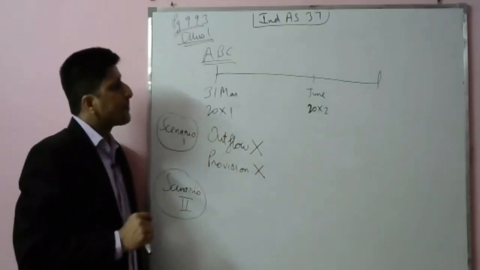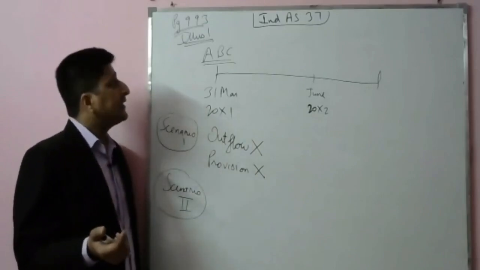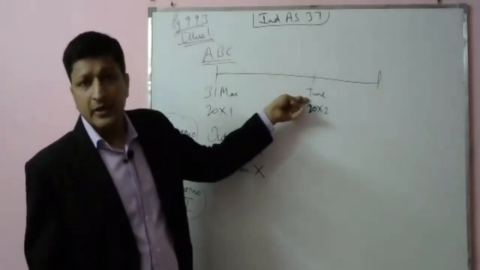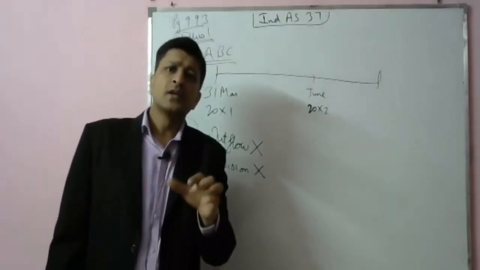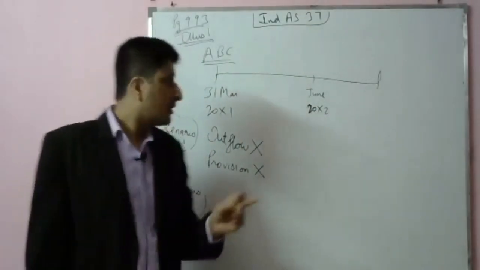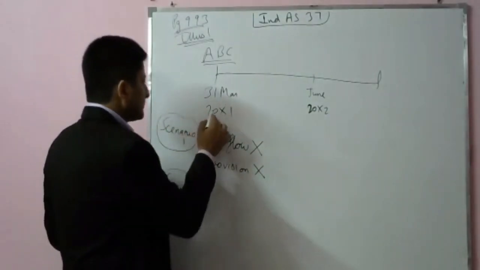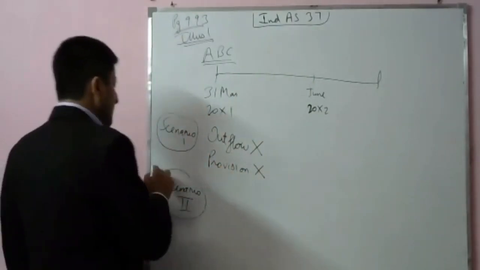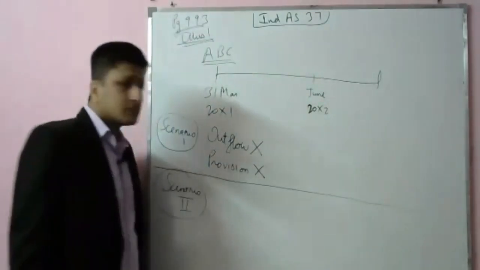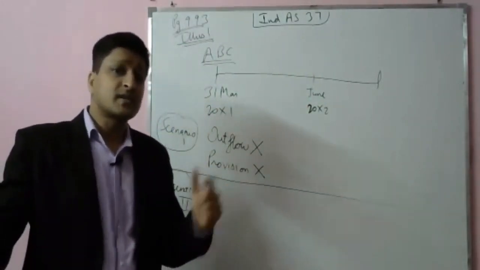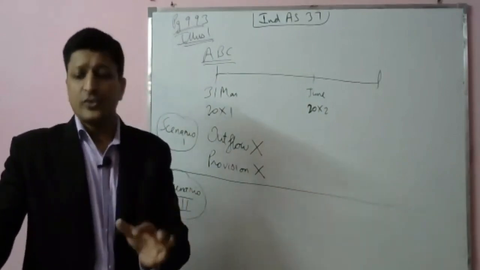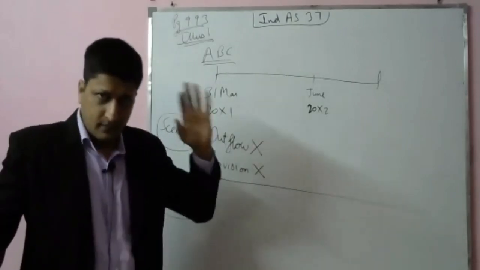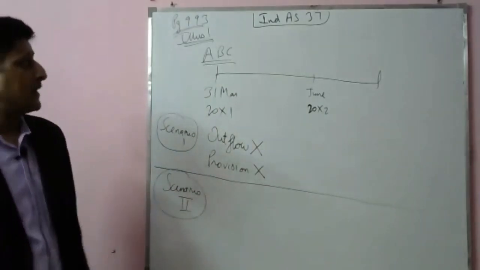Let's suppose there is an understanding between the parties wherein ABC is required to deliver the schedule, for which some work should have started by 1st March 2021. Some work. Now, what is that work? We are not getting into that work. Some work should have started. And if that work doesn't start, then it is for sure that this delivery target would not be met.